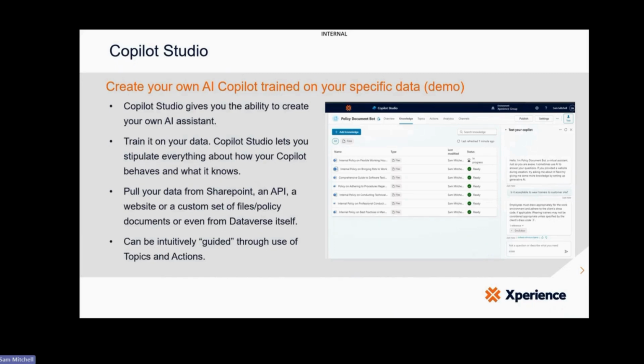Now, that could be just from a set of documents, as you can see in the screenshot. I've uploaded some policy documents onto there. It could be a SharePoint site, and it will index the entire SharePoint site and all the files in there and read them, and then you can interrogate it and ask questions. It can read Dataverse. You can submit Dataverse tables into your knowledge. If it's an opportunity, you can say read over the opportunities table and give me recent deals that have gone in or recent closures. It can talk with any other website as well. So you can just point it at a website and say go read it.